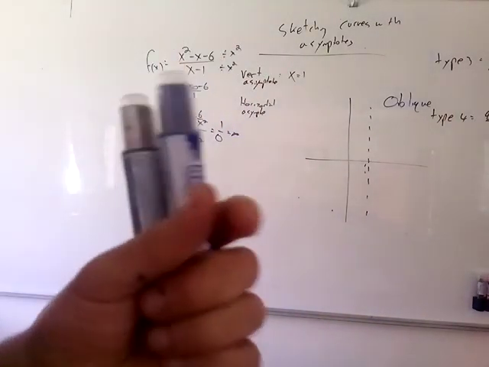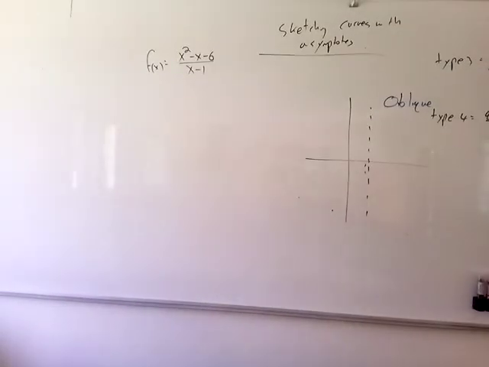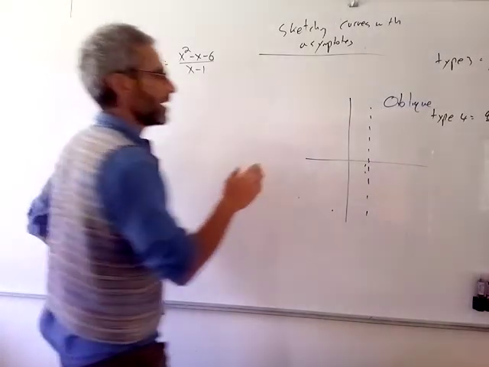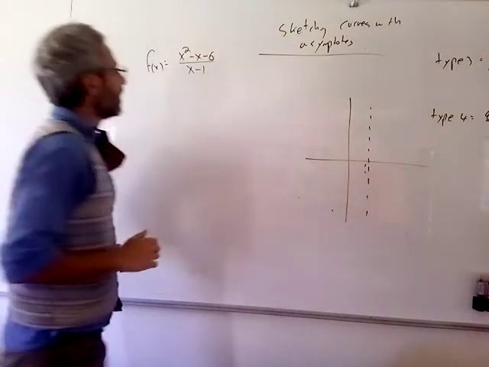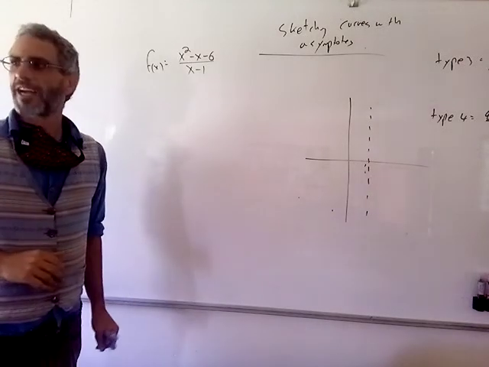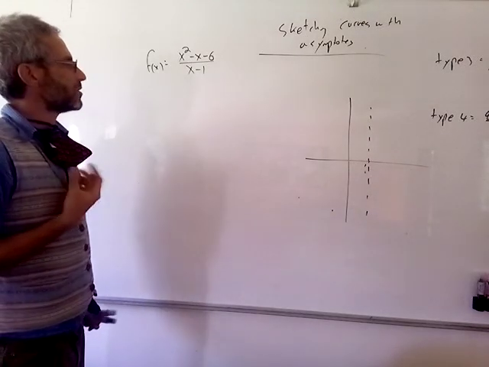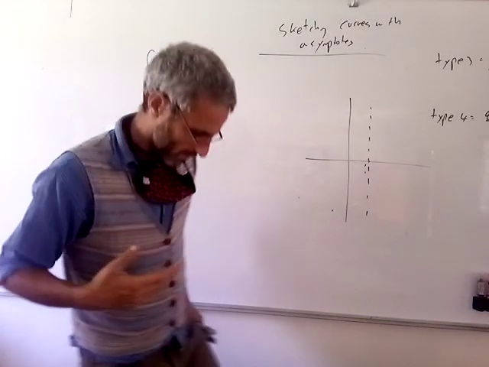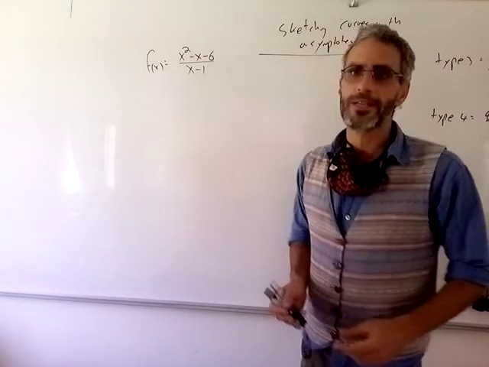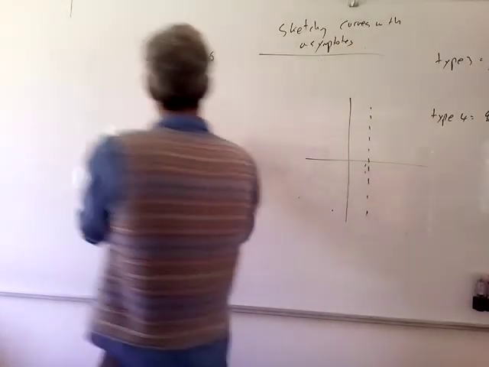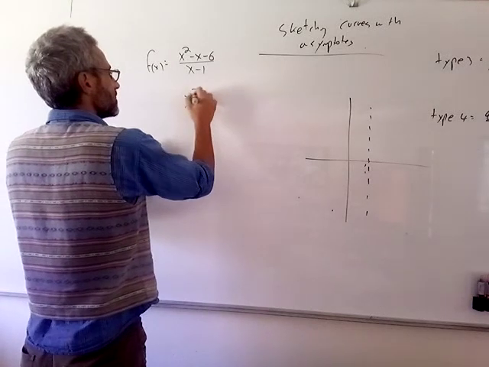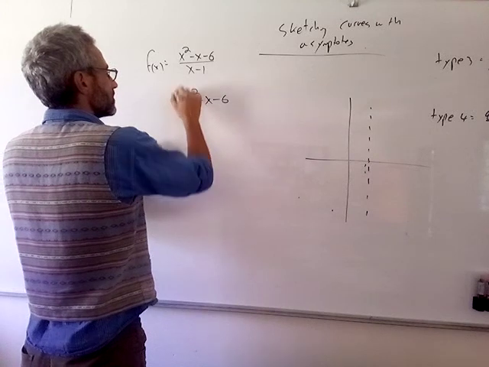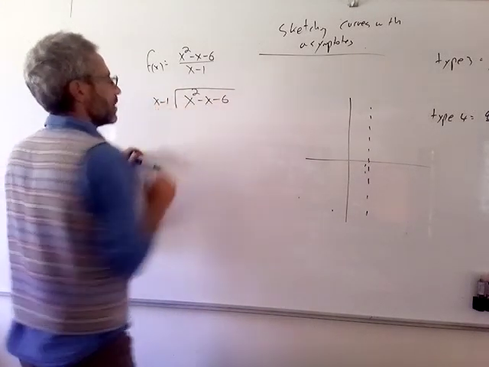I'll just clear some space. To find out what this oblique asymptote is, we have to divide these polynomials. My weapon of choice when dividing polynomials is by inspection, which I've shown you once or twice. But the other way is long division. So I think we'll do long division. Arne will help me here because it's not my favorite. Okay, but we'll just do it. So we write it like this, x minus 1.